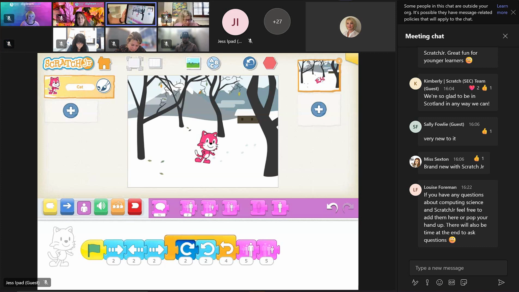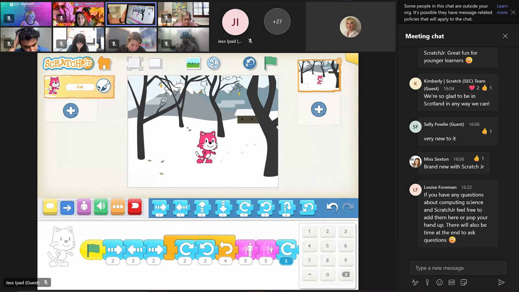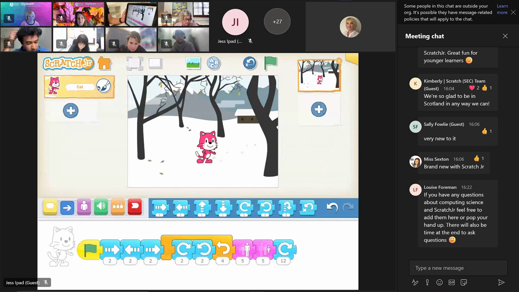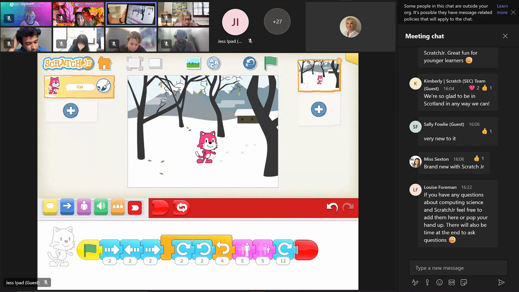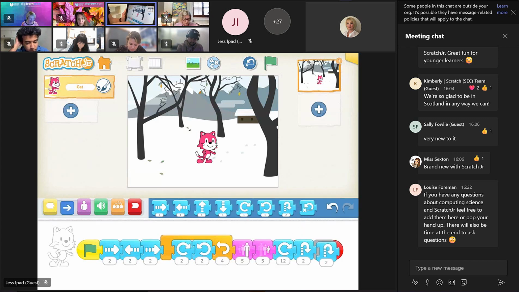For this, I'm going to do a full spin. And a full spin, fun fact, is the number 12 because also at this age, children are learning the clock for the first time. So we like to say, oh, it's a full circle, so we have to get all the way to 12. And then I think we'll be done. Let's see. Shake it all about, do the hokey pokey, turn yourself around. That's what it's all about. Oh, and I got to do some claps. So I'm going to have Cat just jump twice for the clap.